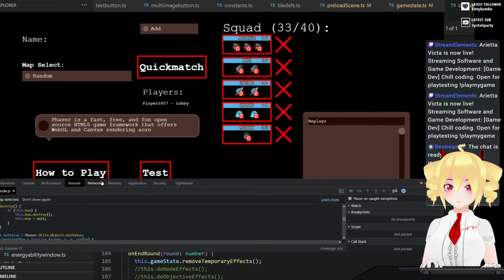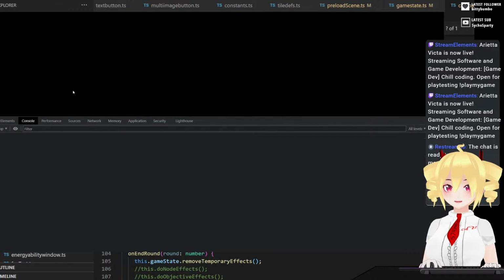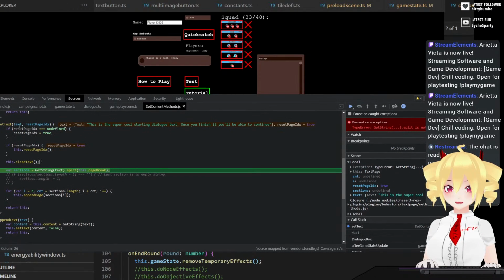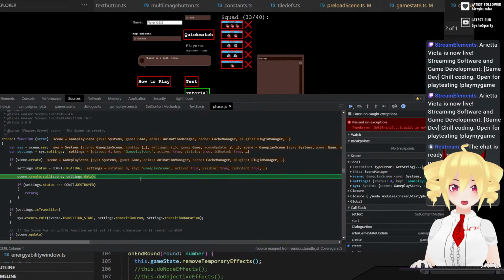Oh no, it crashed right away. Let's see. Let's catch it in the debugger. I'm not actually sure why that's... what's the problem here? Get string. Now split is not a function. Oh, I think... Oh yeah, okay, I know what's wrong.